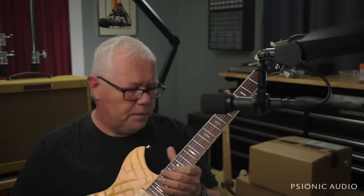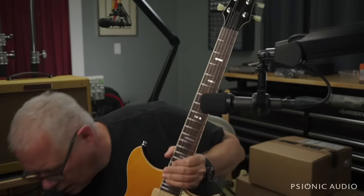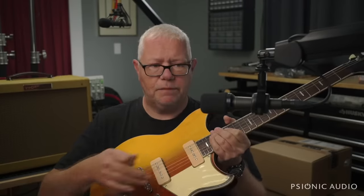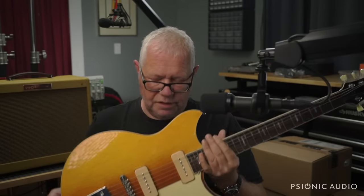And then the bridge pickup as I drop my pick. It's worth getting the pick for. Big punchy clarity on that. These are new pickups. These are Kinmans. I'll talk about all that. New pots, new wiring, new knobs. Same guitar. The guitar itself, the bones, are great. And now all five positions are useful and usable and quite nice.